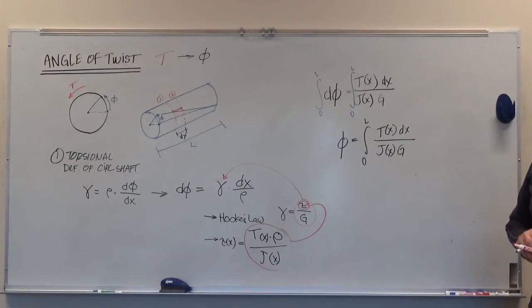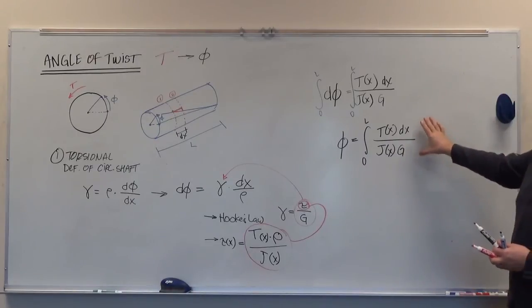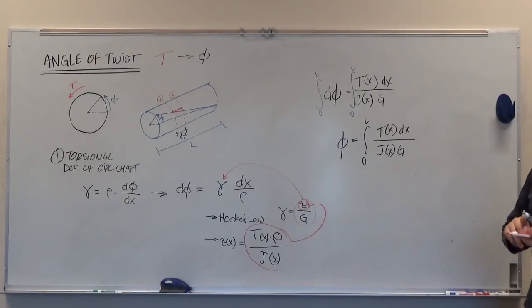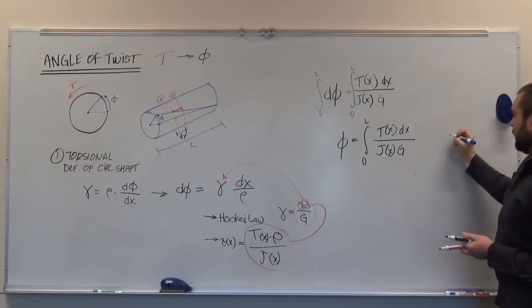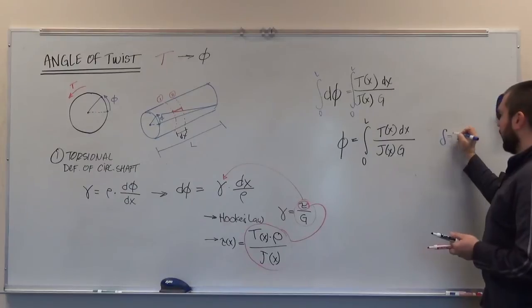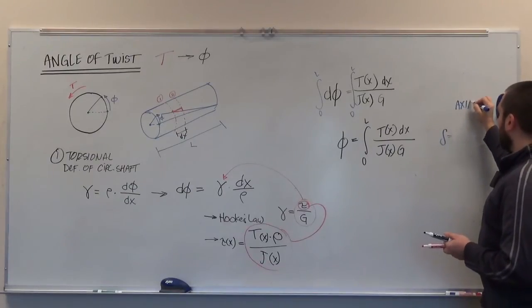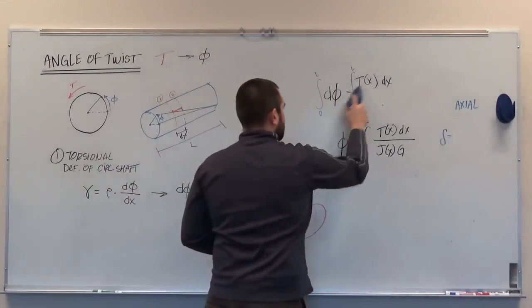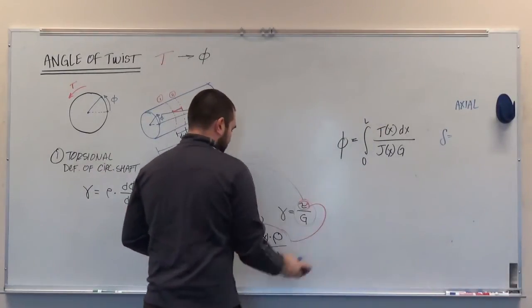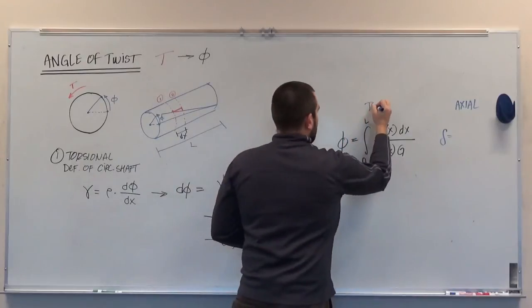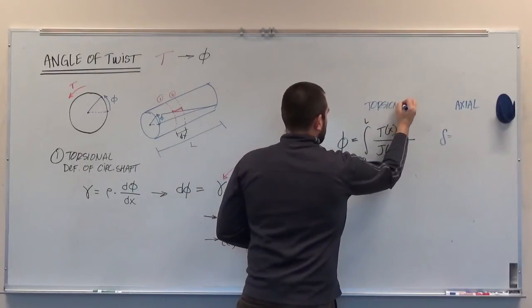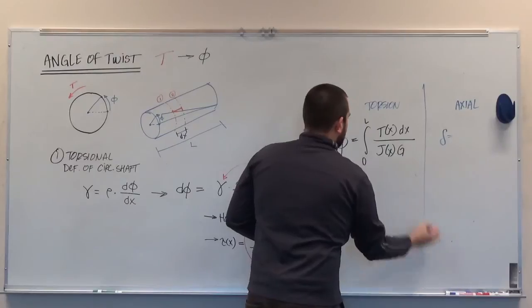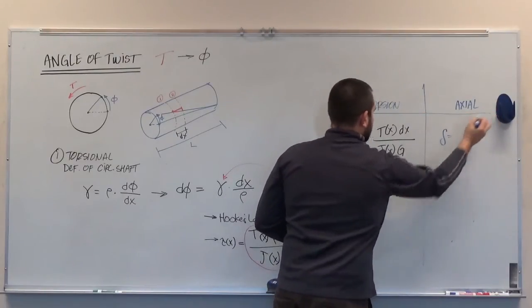in the denominator. Like I mentioned in lecture at the very end, this is very similar in format to the other equation that we've used for calculating the deflection of an axial member. And again, I'll put axial members over here, and I will put torsional members on the left-hand side just so that we can compare the similarities between the two. So on the left, we have torsional members. On the right, we have axial members subject to an internal normal force.